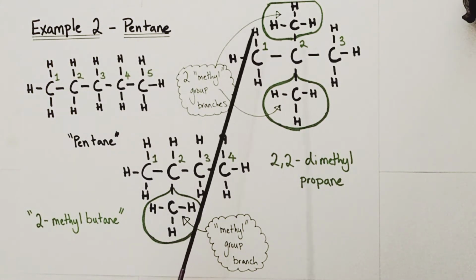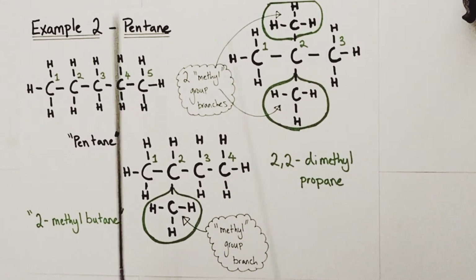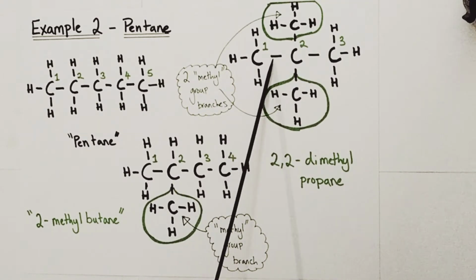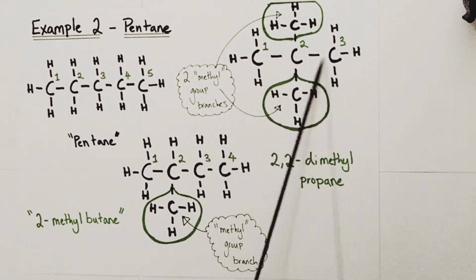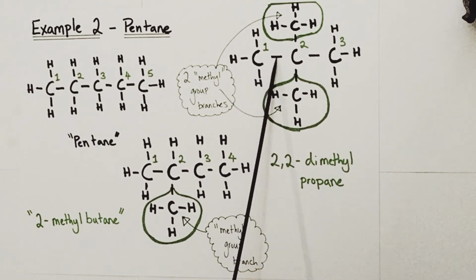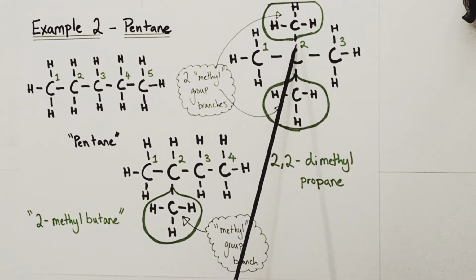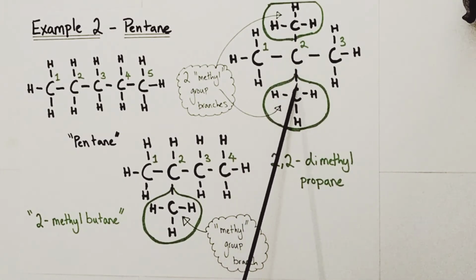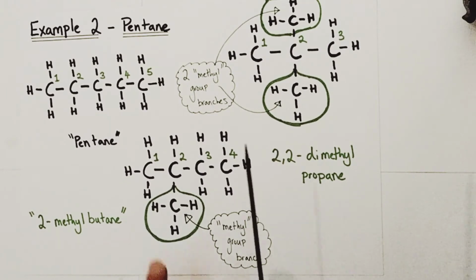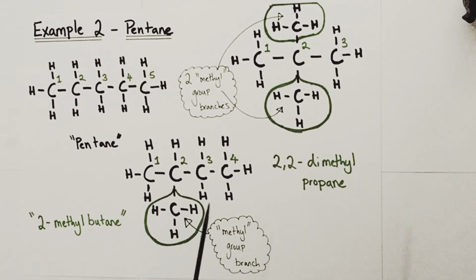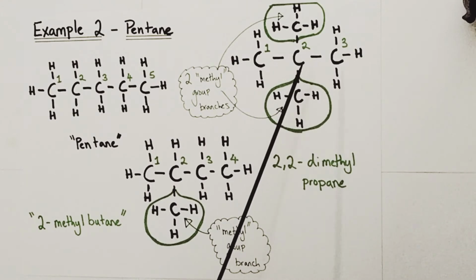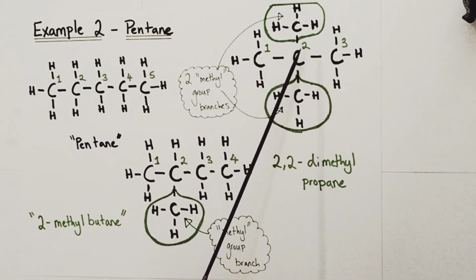So here is my displayed formula for that cross-shaped molecule. You can see that the longest continuous chain this time is only 3 carbons long. If I draw my pointer 3 carbons along the chain, I now can't count any carbons further in that linear chain. I have to take my pointer off to count the branching carbons coming vertically upwards and downwards from the central carbon itself. So the parent chain is only 3 carbons long, so it's based on a propane parent molecule. And coming off of that propane, we have on the second carbon a methyl group, and on the second carbon a methyl group.